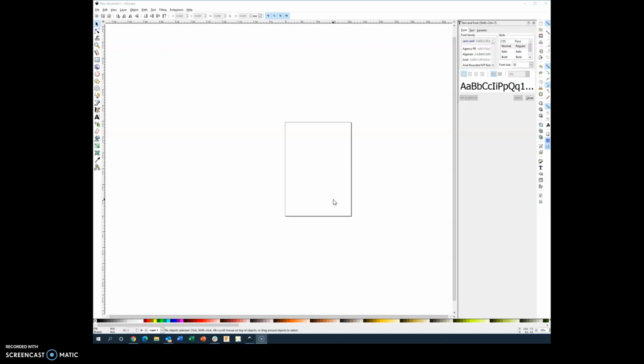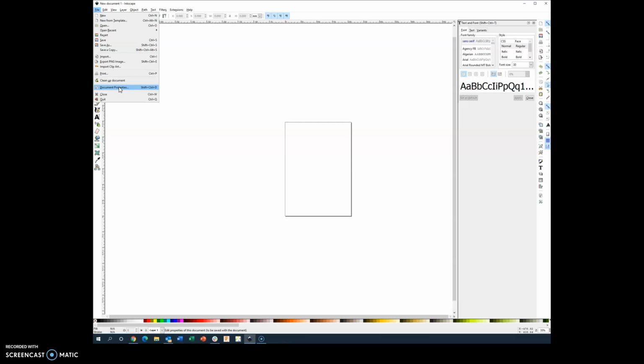So first thing I'm gonna do is size my document. And my document is this rectangle on my page. Think of it as my white piece of paper if I were actually sitting in an art class drawing. And your size limitations for the project are your decal must be at least 2 inches by 2 inches and can't be greater than 6 inches by 6 inches. And I'm going to choose to make a 4 inch by 6 inch decal.